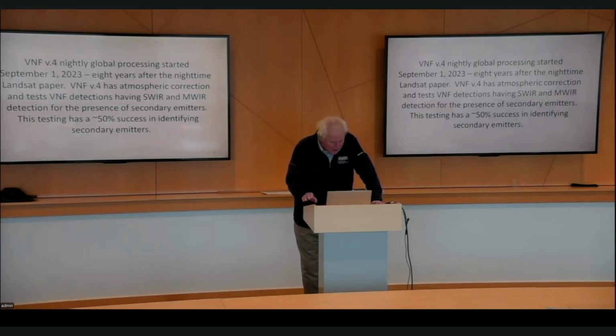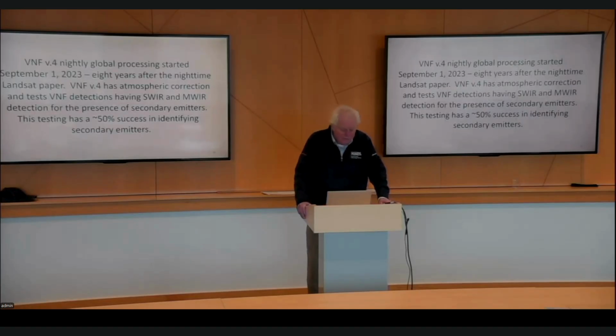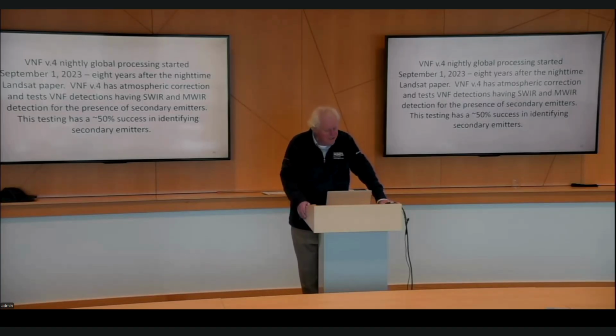Okay, so our global VIIRS Nightfire version 4 processing started almost 2.5 years ago. And it was 10 years after we developed the concept for the flaming subtractive method.